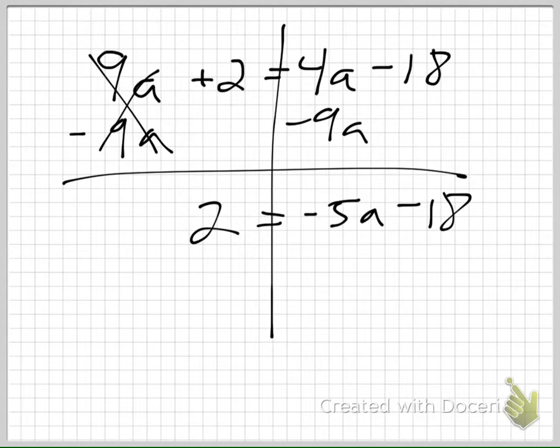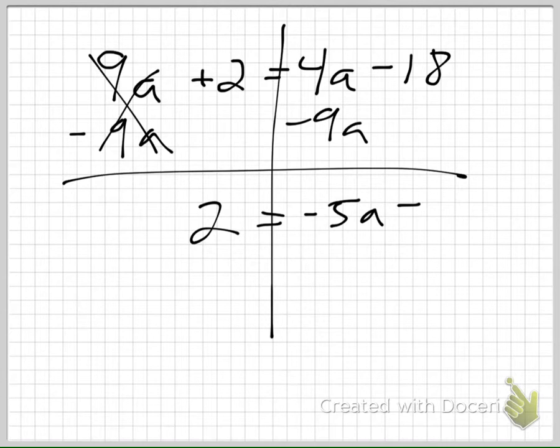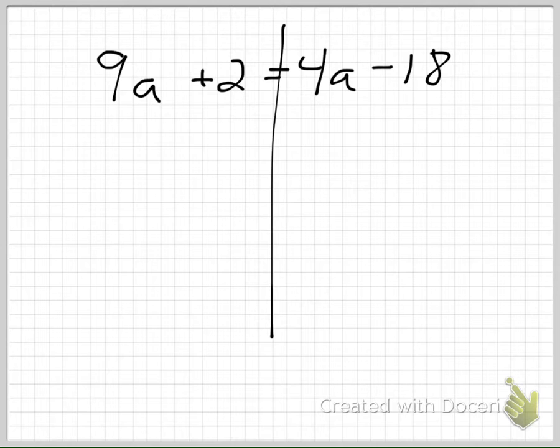So what's the difference? You'll still get the same answer. The problem is that it's a negative, so you have to deal with a negative now. When I go plus 18, plus 18, that's fine, but then I have to divide by negative 5. It's just an extra step of dealing with a negative. Listen, you can do either one and the answer will come out the same. If you're good at negatives, do whichever you want. I usually get rid of the smallest one so that I have one less negative to worry about.